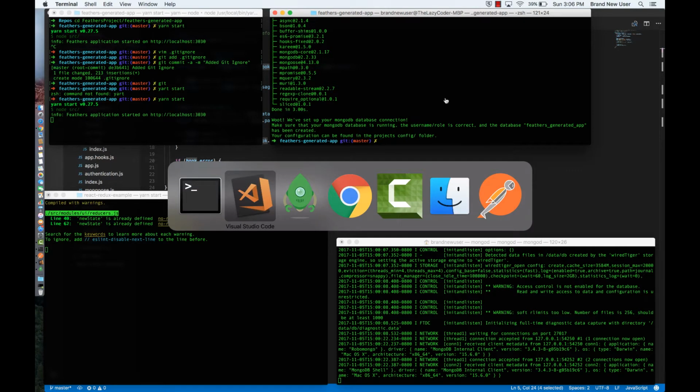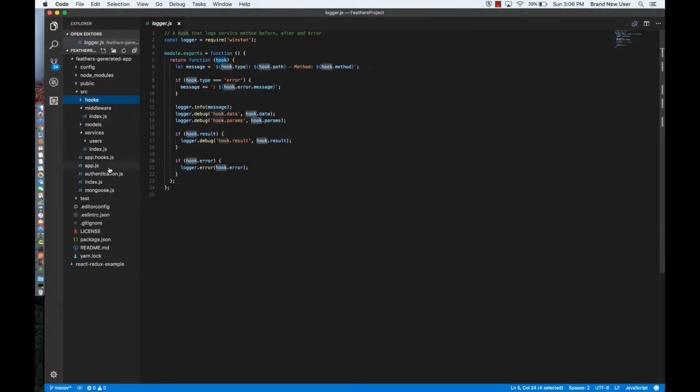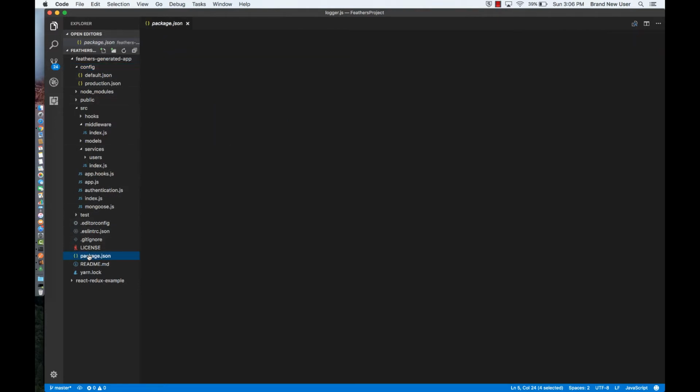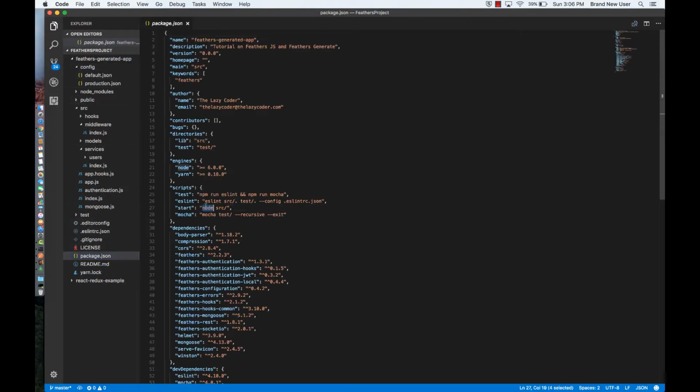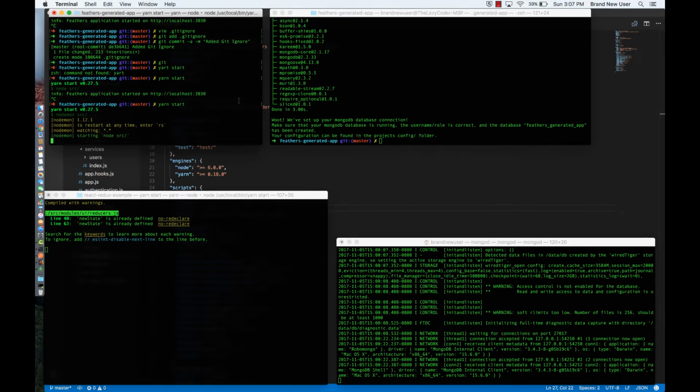So let's go look at, oh, that's one thing I need to make sure we change. You'll notice that after I generated that, lots of files changed, but nothing happened over here, which means that this project needs to be stopped and started. One of the first things that I try to do is go into, not the config, but the package file, and change node for nodemon. That's just for my development usage, so when we run it as a server, we wouldn't necessarily run nodemon, but we might, depending on if it's a dev server or not.